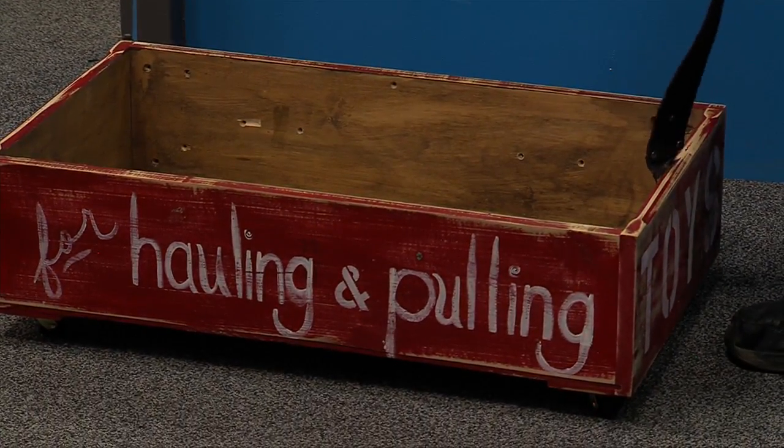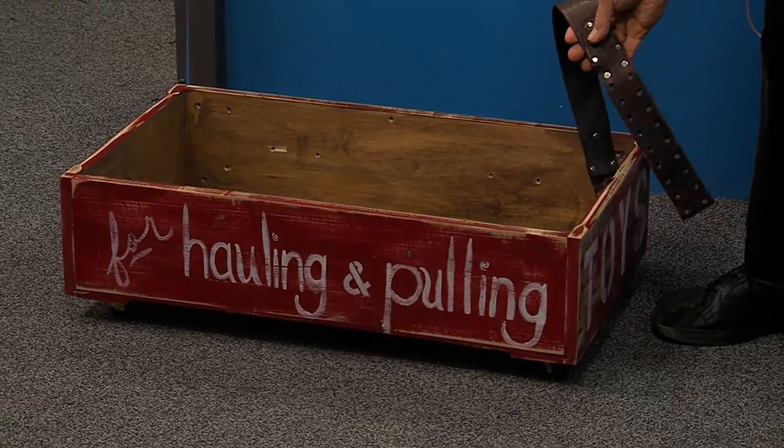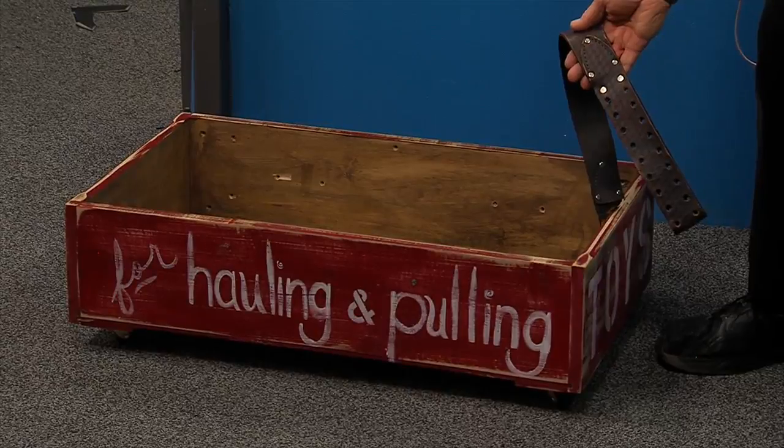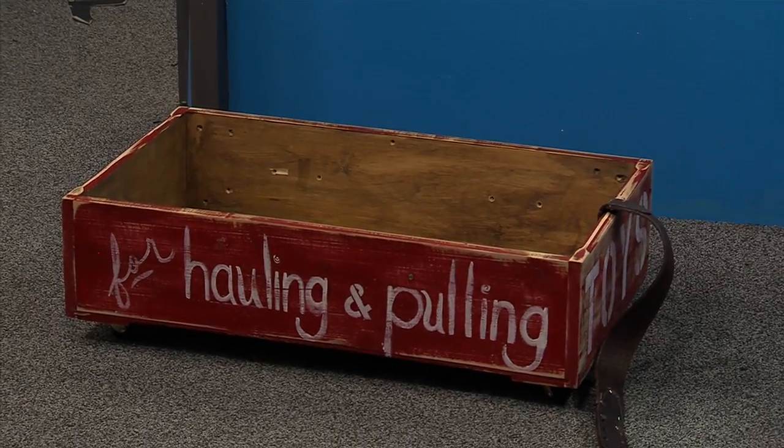And here's your belt handle. You could use glue or whatever you happen to have — that's the fun of it. Work with what you have. Don't feel like you have to go out and get a whole bunch of special supplies. You'll be surprised at what you do have to work with and what you'll come up with when you start playing around. It's all about using your creative muscles. There are people who make a lot of money doing this — going into barns here in Iowa, taking things like this, creating them into something new, and selling them in the city. You can also put them upright, add some shelving, and display them that way.